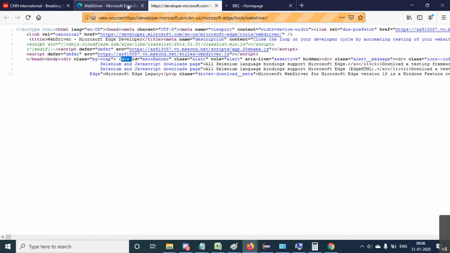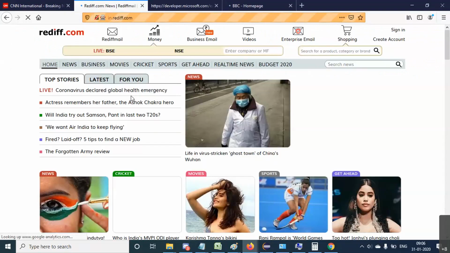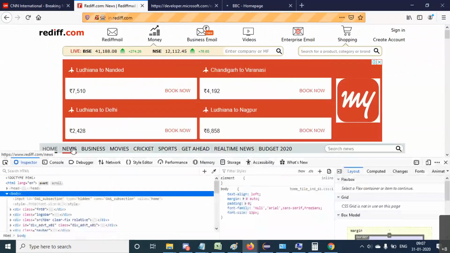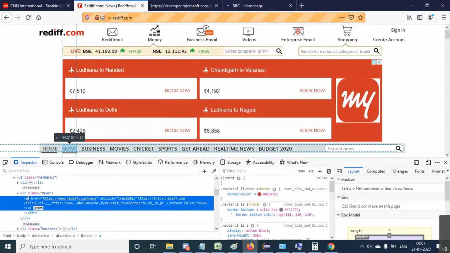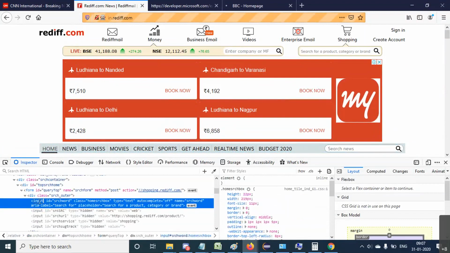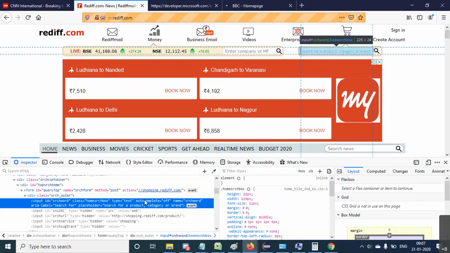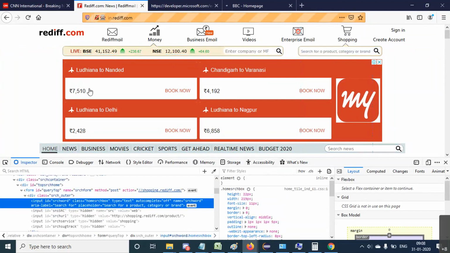If I right click on, say, this link, news, and I inspect it, on the browser, in Chrome as well as Firefox, you will get the option to inspect. You will see that this is the anchor tag with different attributes like href, onclick. Similarly, if I look at, say, this search text field over here, it's an input tag. The tag name is input. The one starting with the angle bracket is the tag name. The tag input, and there are other attributes like ID, class, type. With these tags and the attributes, we actually go and identify the web elements on the web page.